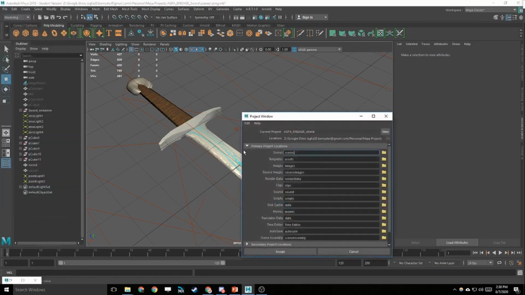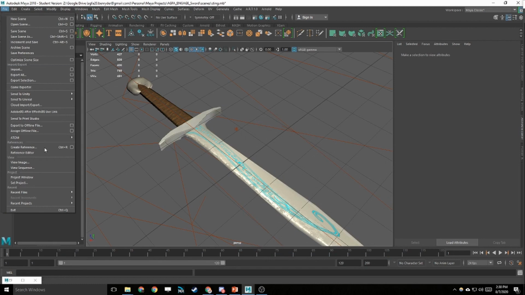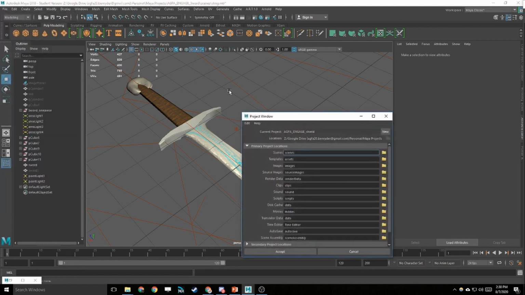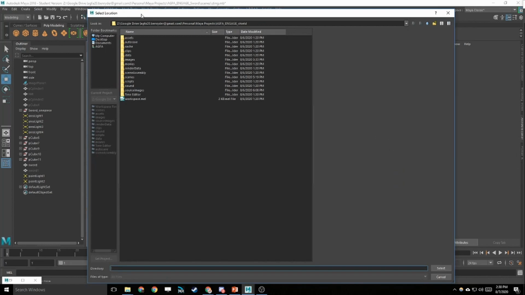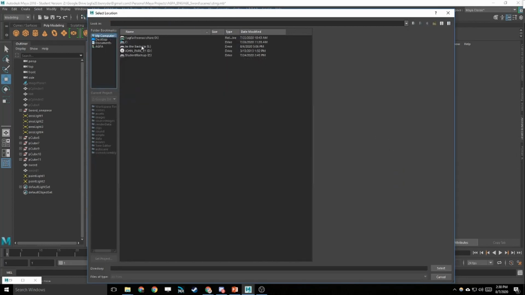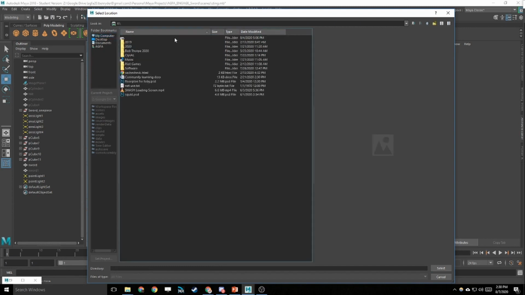So again, for those in class, we want to make sure that we're saving this to our shared drive. So we want to go to File, Project Window here, and this is where we're going to create our project window to store all these image files so that Maya knows where to find them. We're going to go New, and I'm going to click here on this manila folder to navigate towards that shared drive. So if I go My Computer, Shared Drive here, if it has an X on it, that means you need to go out of Maya, open up Windows Explorer and type in the password, which is up on the board.